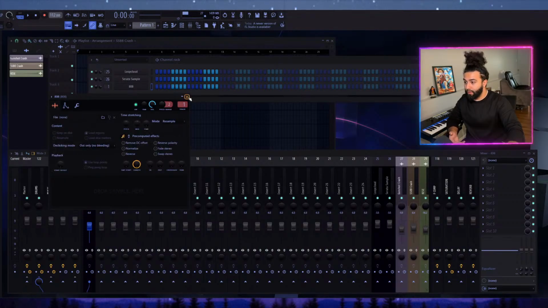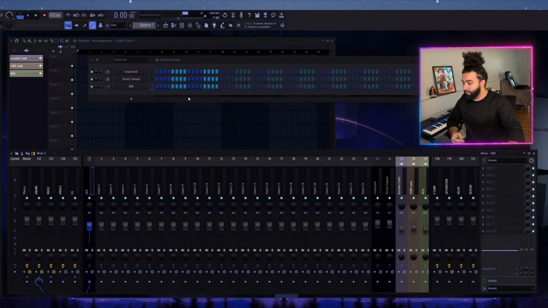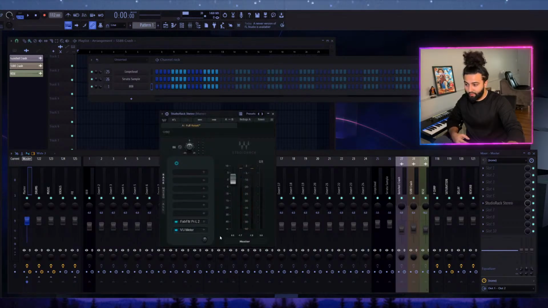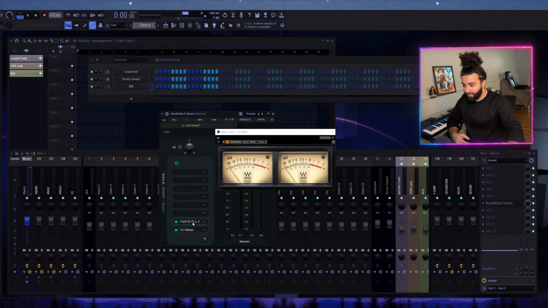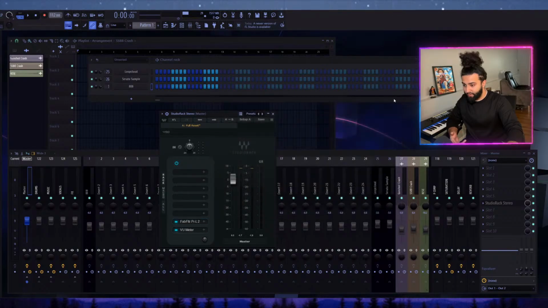Cool? Cool. All right. So, we save the template. Everything's done. We put the plugins that we wanted on these channels. These channels as well. Like I said, drum bus, I'm just using Flywheel, God Particle. Music bus, Soundshifter, God Particle. Vocals, studio rack. Effects, studio rack. Master channel, studio rack with a meter at the end, and Pro-L 2, just to sauce it up once the beat's done.